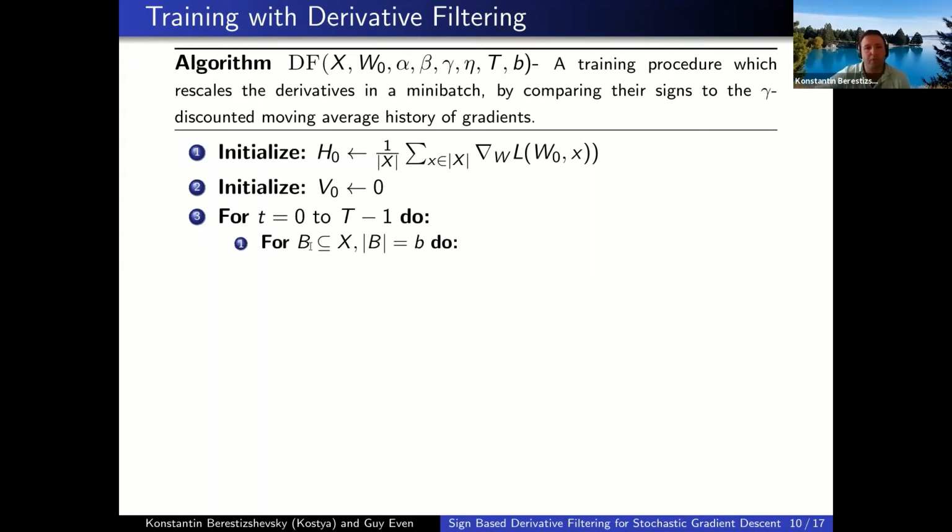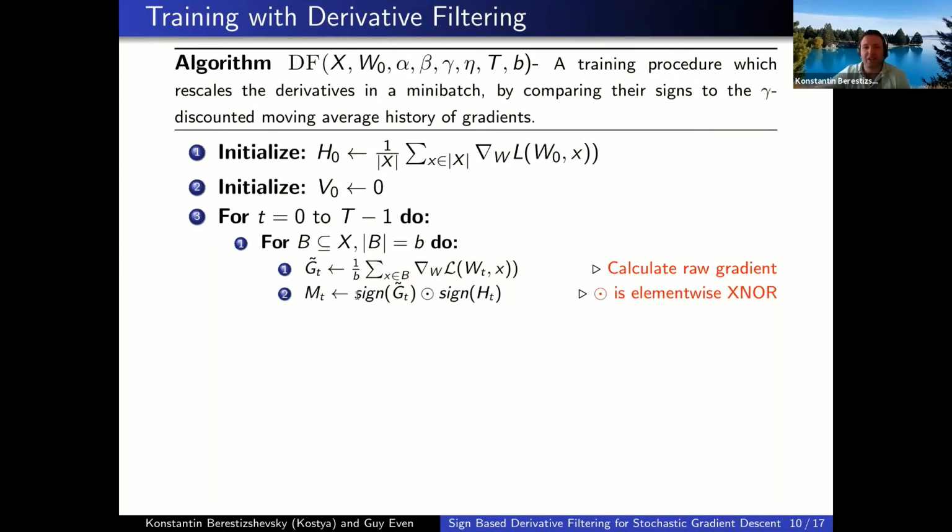For every epoch, I'm drawing a mini batch at random without replacement. I'm starting this iteration by computing the raw gradient. This is just the average gradient. I'm not using the median. In case you are confused, I'm using the plain and popular averaging of the gradients across the mini batch.